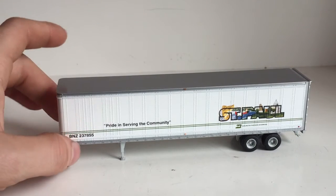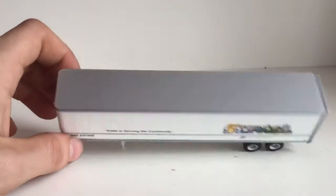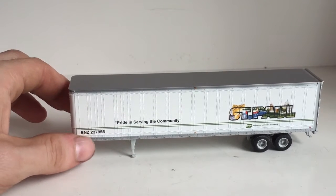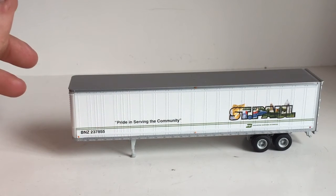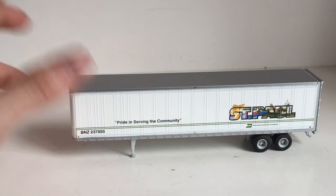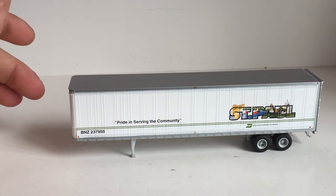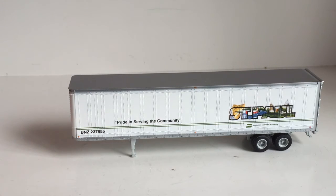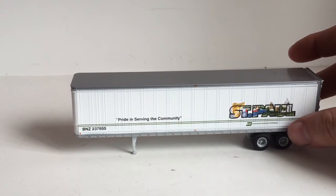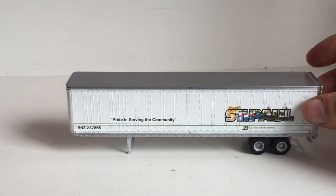That's just about it for this review — a short, simple review of a fairly detailed piece. One reason I decided to film and upload this review is that I'm starting to buy more 1:87 scale stuff. I'm going to try and finish the 1:87 scale layout that I've started, so look forward to that. I might unbox some stuff, depending on whether it arrives before I go to work.